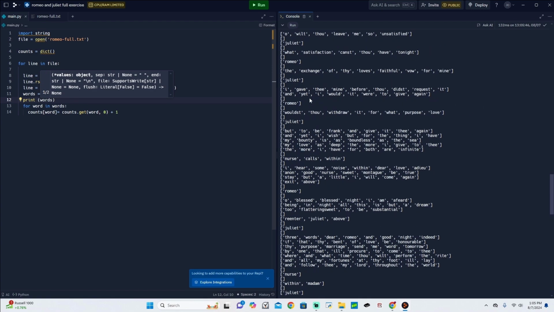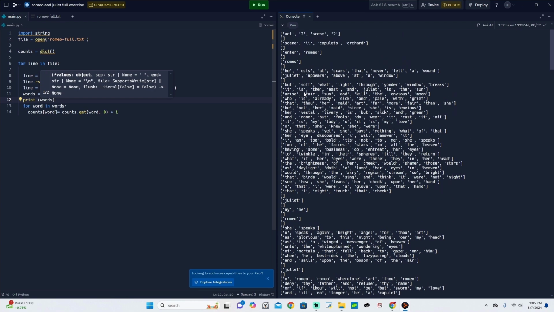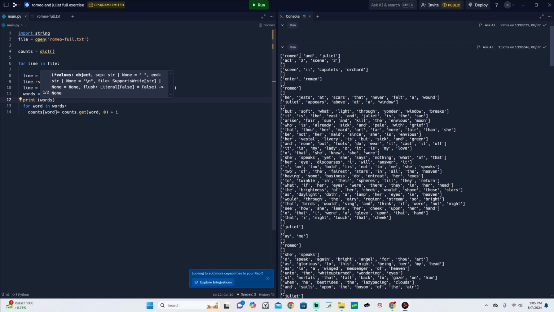So what this does is, it's going to go to the first word in the list, and it's going to see if counts has that. No, it doesn't have it, so it's going to set the counts of that word to it with a default value of 0, but that value is added by 1, so technically the value will be 1. And then it goes on, does that with the next one, until it gets to the same value again.